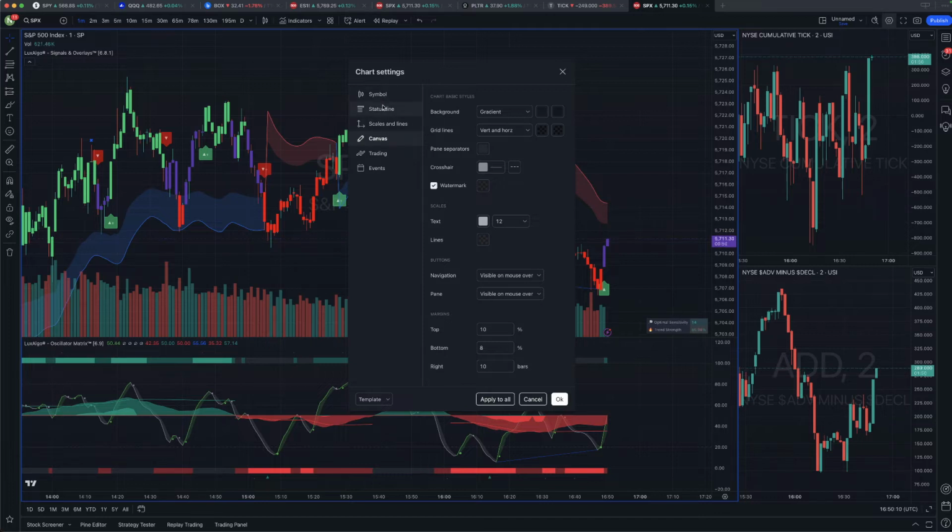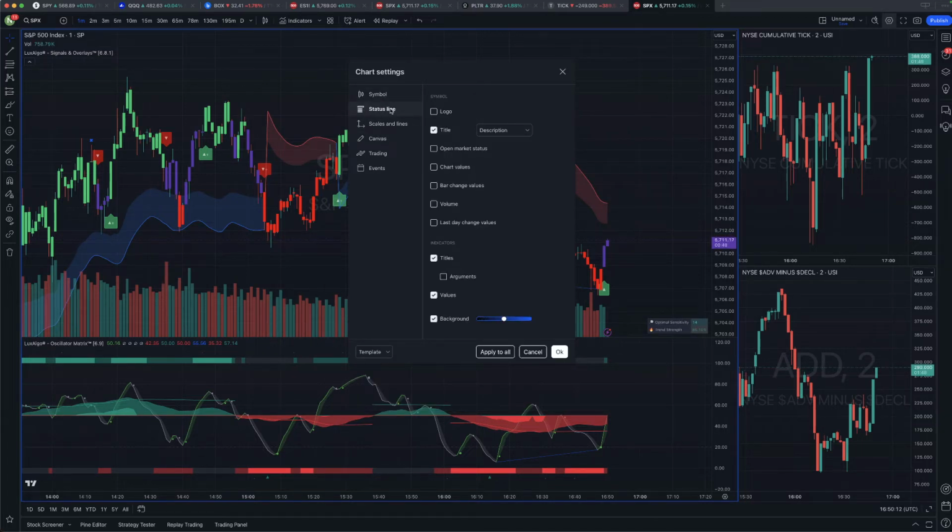Oh, hold on a minute. Oh no, I'm sorry, it's status line. Status line, I'm going to turn my arguments off, which means I don't get these really long lines on my signals and overlays and my oscillator matrix, so they're easy to access and turn on and turn off.